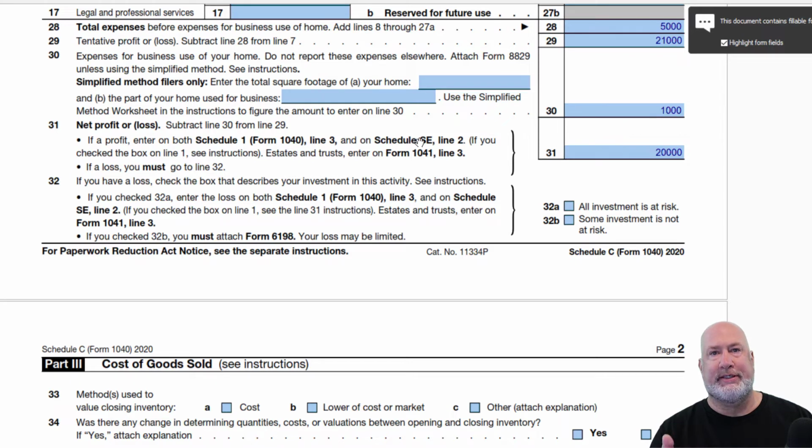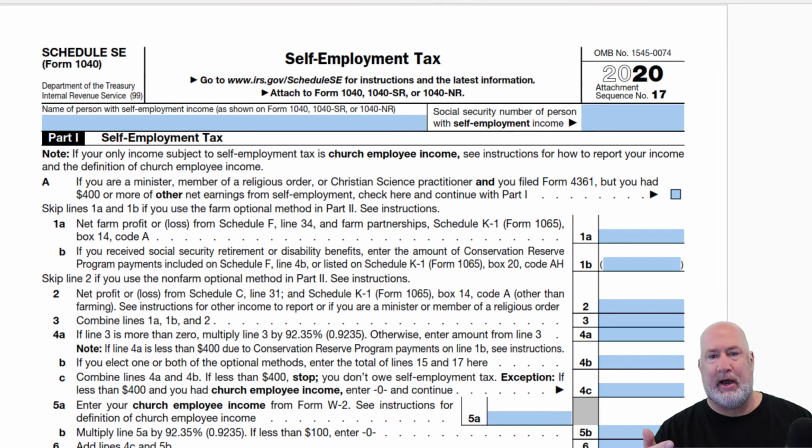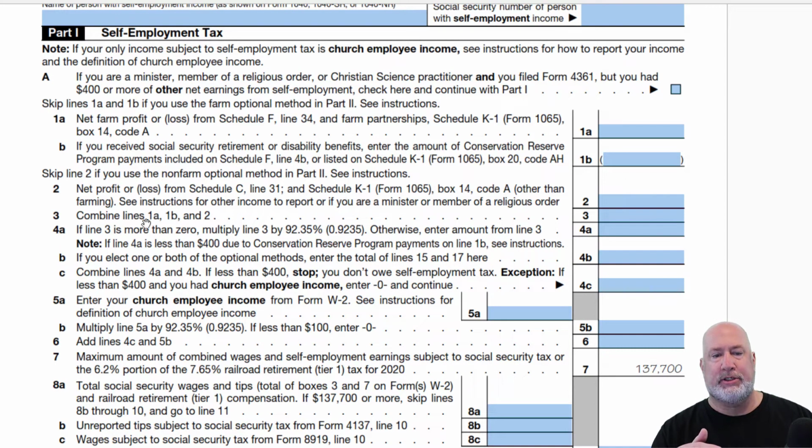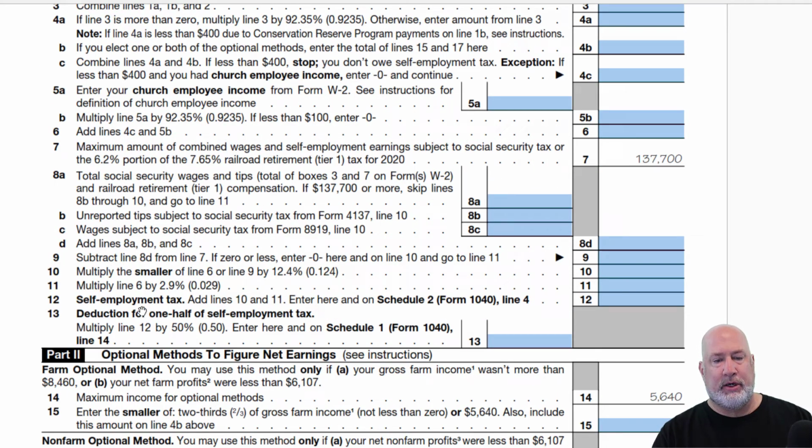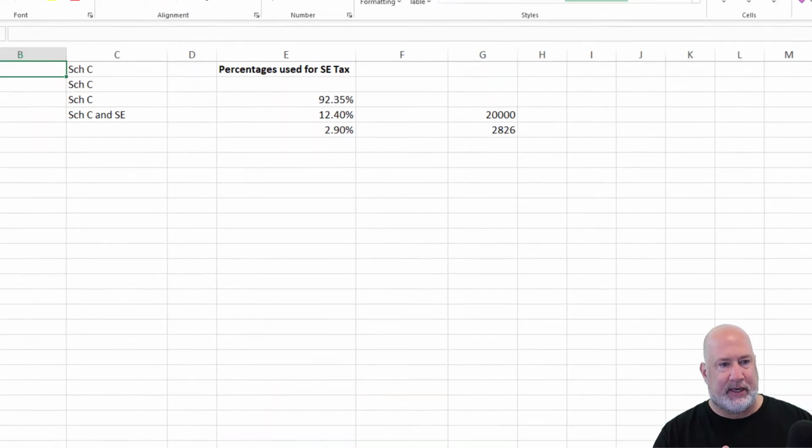Notice it goes over on Schedule SE. SE stands for self-employment. So now I'm over on this form. Line 2, net profit or loss from Schedule C. I think we said 20,000, I hope, because that's what I'm going with. I'm not going to sit here and fill out everything in here. Here's one of the questions I'm going to answer in just a second. You take that 20,000 and you multiply it times 0.9235. I'm going to discuss why it's 0.9235 in a second. So instead of sitting here and working off of this, your self-employment tax will end up being in line number 12. I'm going to pull up Microsoft Excel.